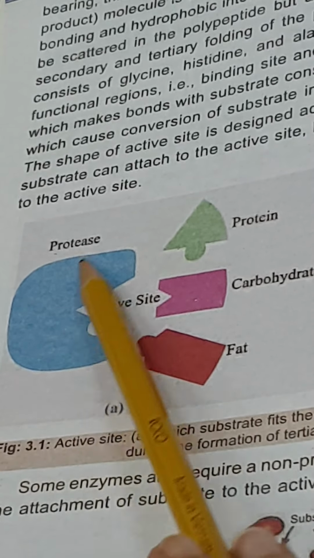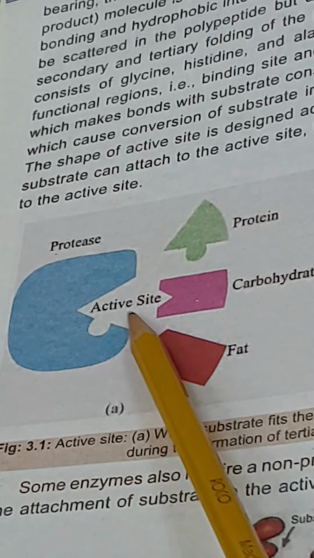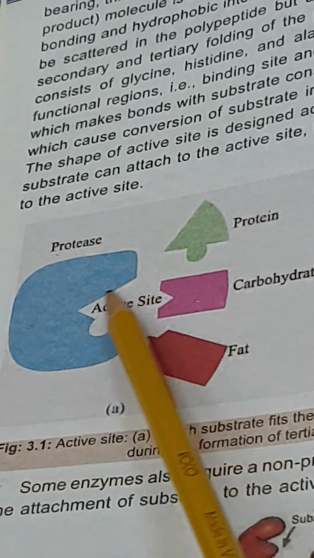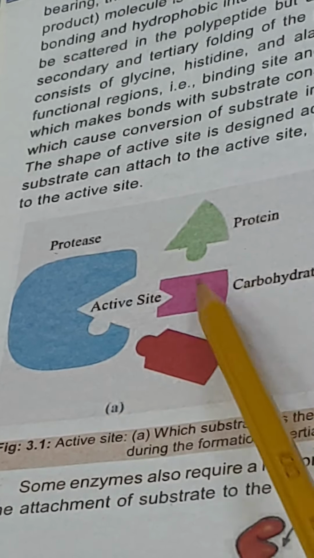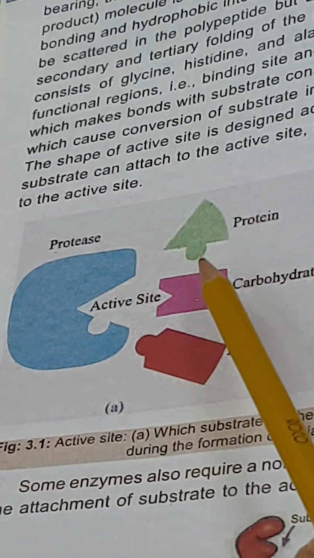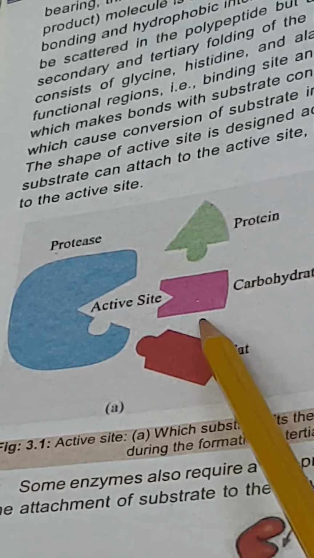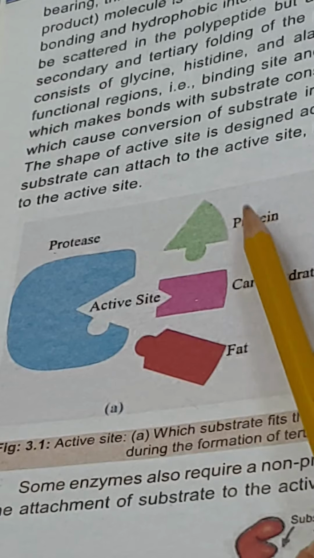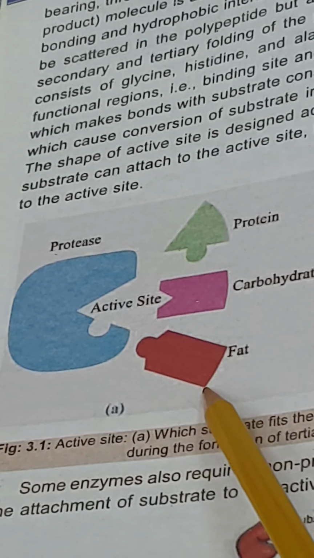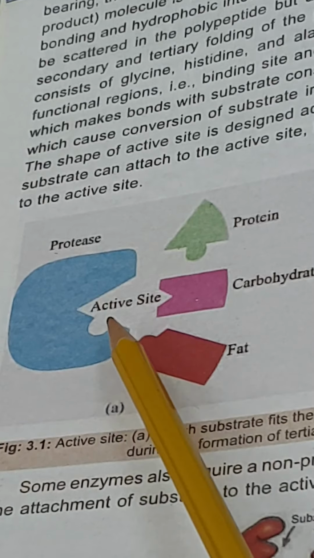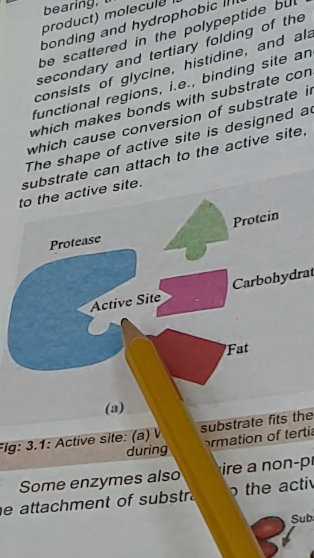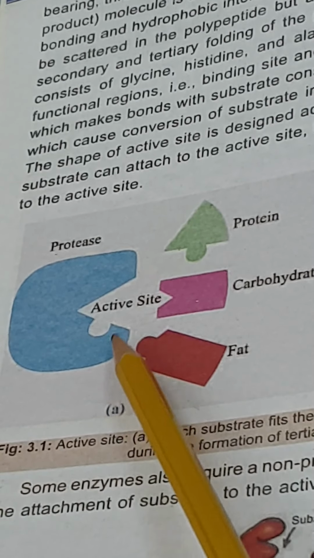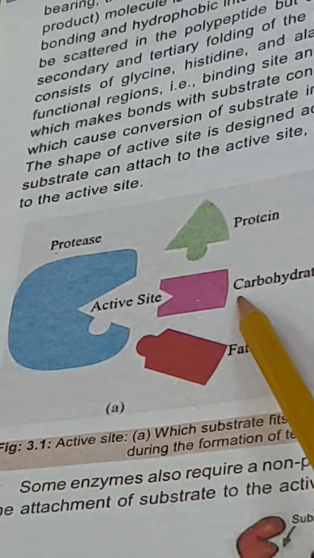In the structure of enzymes, there is a main site which is known as the active site. The active site is used for the attachment of the reactants, which are known as substrate. The reactant which is to be converted into product is known as the substrate. The substrate first binds with the active site through bonding like hydrogen bonding, sometimes hydrophobic bonding, and then the enzyme converts the substrate into product.